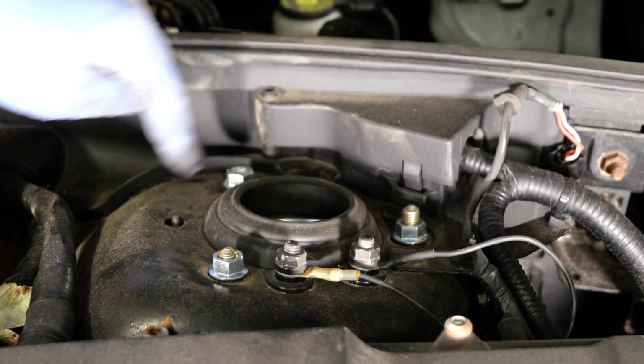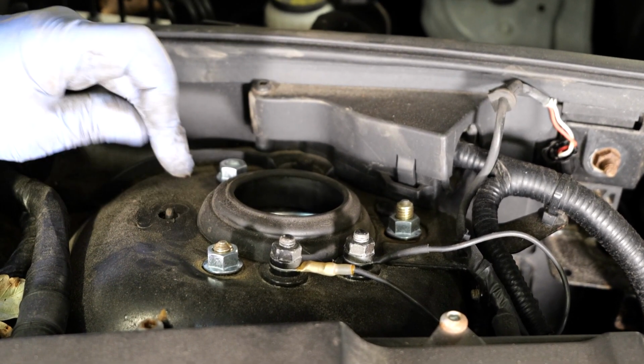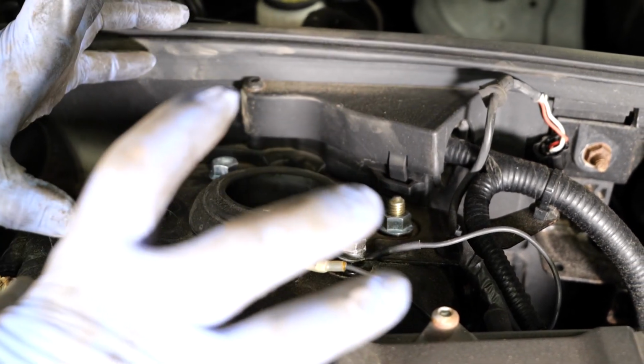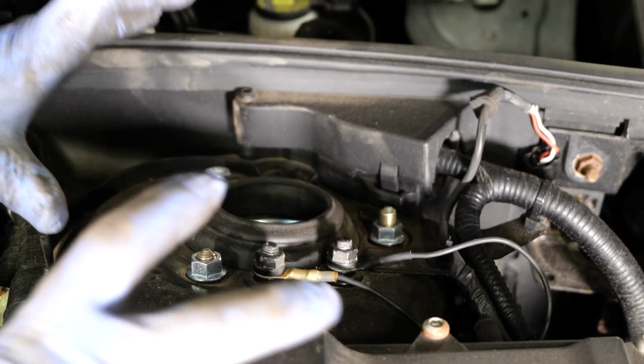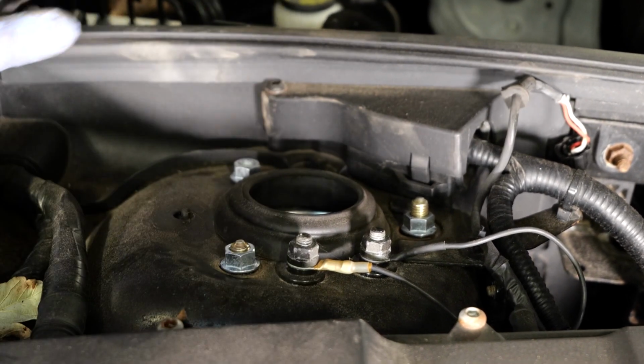So what we've done here, we've lifted the strut back into place. You can see the little locator tag that goes into the hole in the strut mount top. So that means that everything's in the correct place. We'll leave these nuts loose for now, and then we'll go back underneath. We'll reassemble everything underneath, and then the last thing we'll do is tighten these nuts up.